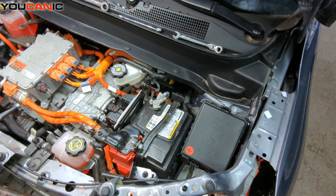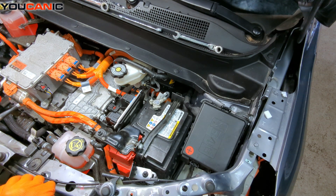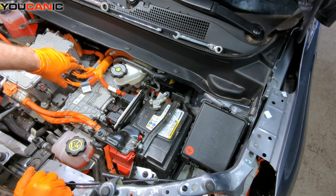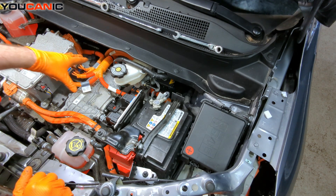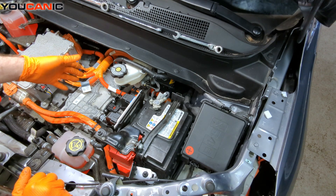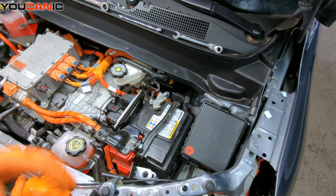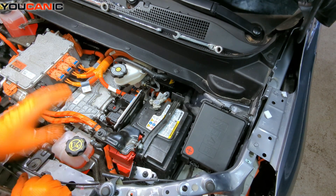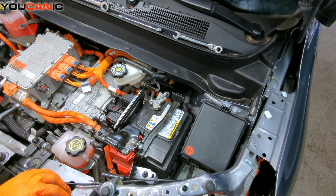Welcome to Mechanic. Today we have our 2023 Chevy Bolt EV. On this vehicle I'm going to show you how to disconnect your negative battery cable for whatever reason you may need to do that. Yes, it is a high voltage system, so all of these orange lines are provided for the high voltage, but you still have 12-volt components, and without the 12-volt, none of the high voltage kicks in to operate the vehicle.